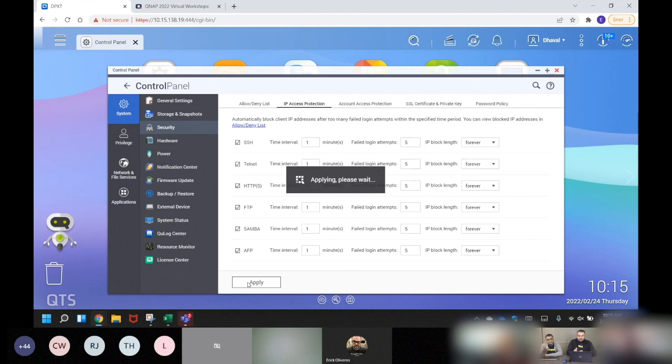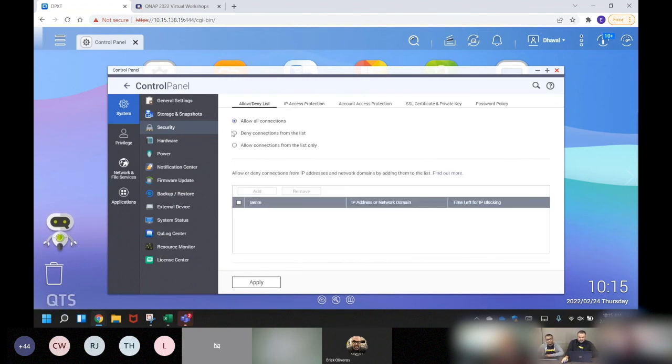Let's say you or one of your users were trying to attempt and just forgot the password. Because now they're blocked forever, they can't even reach the NAS's IP address page. So when you try to access your NAS with the IP address, they'll be denied access. So you have to go back to the allow and deny list, and the IP address will be listed. No, don't change anything there, just leave it as allow all. The IP address will be listed right here at the bottom of the page. You can just find the IP address and delete it, and now they will be able to access the NAS again. Just ensure that they remember their password. So yeah, that is an important setting as well.